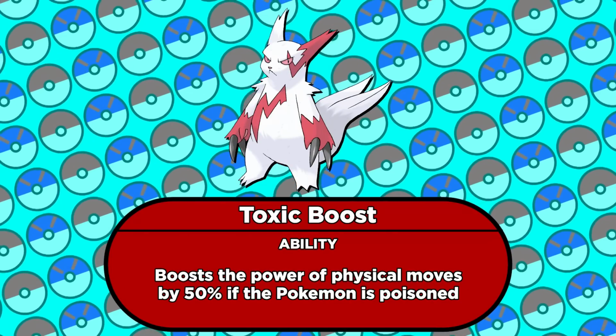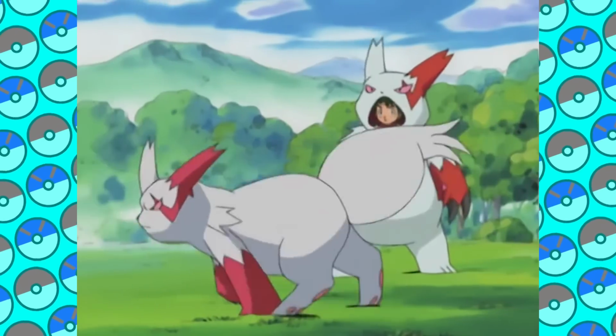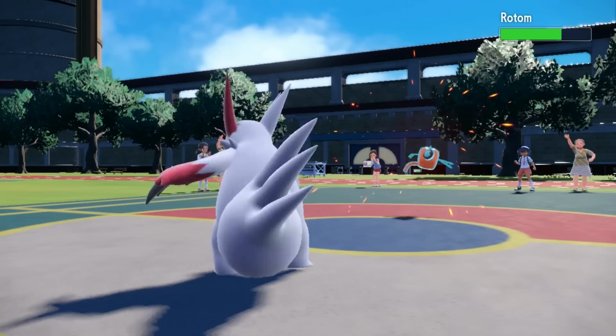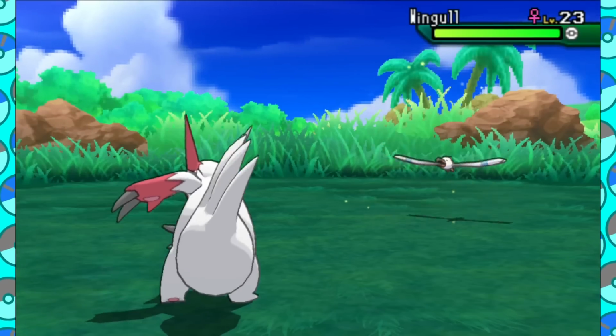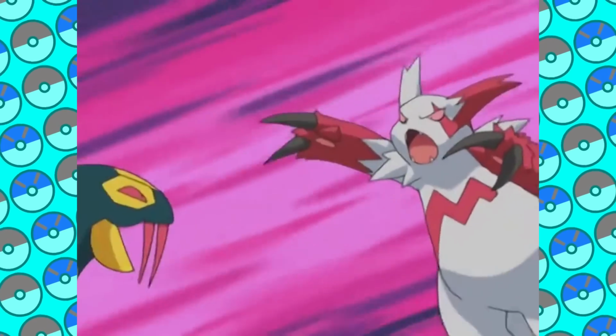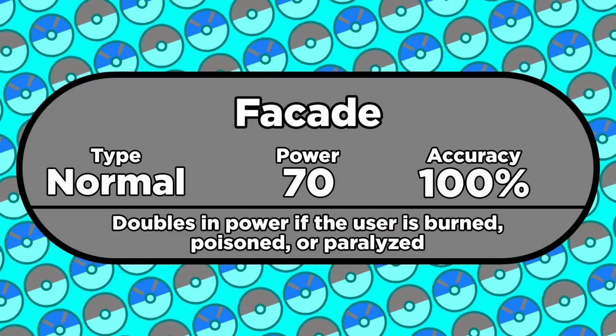Zangoose's ability Toxic Boost also pairs perfectly with Facade. It works the same way as Guts, but you have to specifically be poisoned. By holding a Toxic Orb, all of Zangoose's physical moves are boosted by 50%, and Facade's power is doubled on top of that. Zangoose is also a normal type, so it gets STAB as well. With all these boosts in place, Facade is effectively 1 zillion Avogadro's number, 315 power.